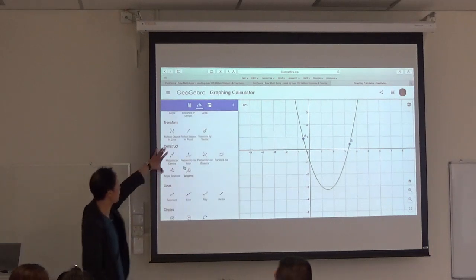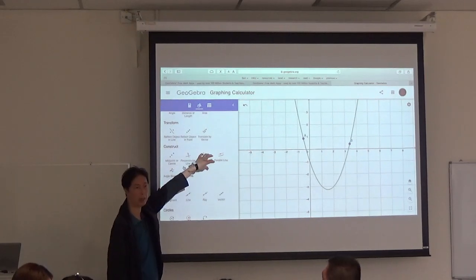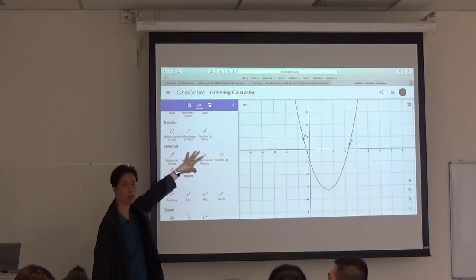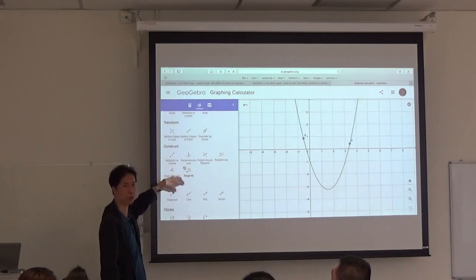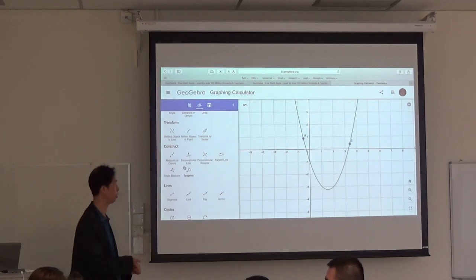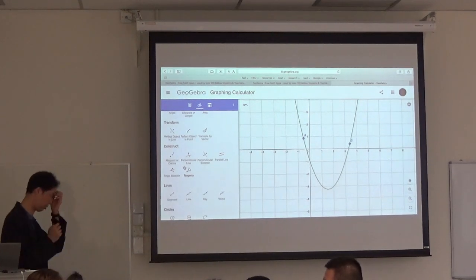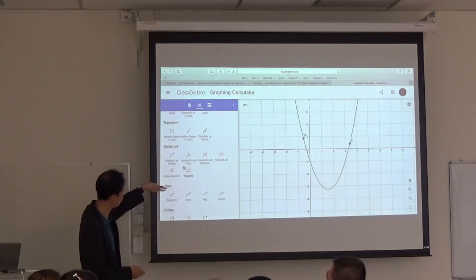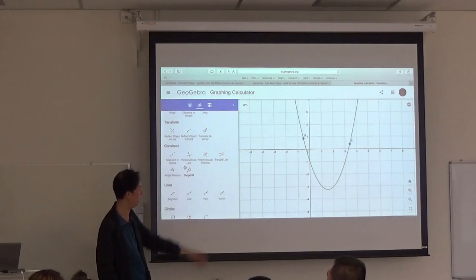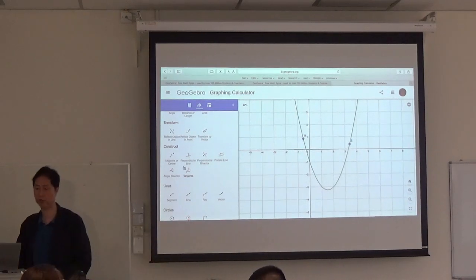By the way, you can also see other common construction tools: midpoint, perpendicular line, perpendicular bisector, parallel line. These are very important tools, actually. Angle bisector, right? Most of the geometric constructions come from this set of basic tools. So you should bear in mind that these are very fundamental constructions for geometry, and sometimes even tangents for more advanced topics. Similarly, for lines, you can make segments, line or ray, that means one endpoint and then extend it indefinitely. For circles, you also have many options of drawing things related to circles.